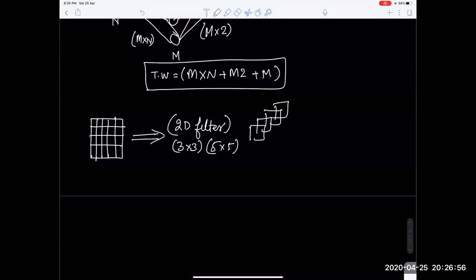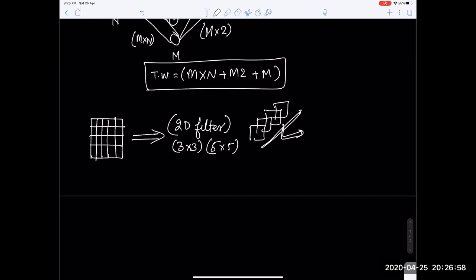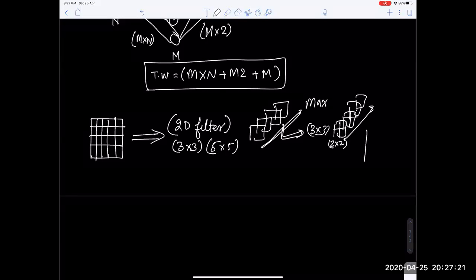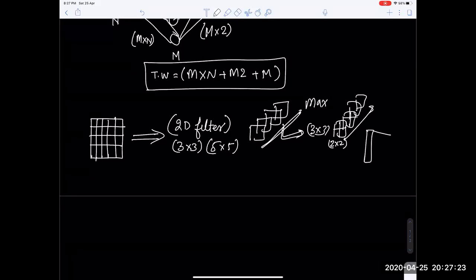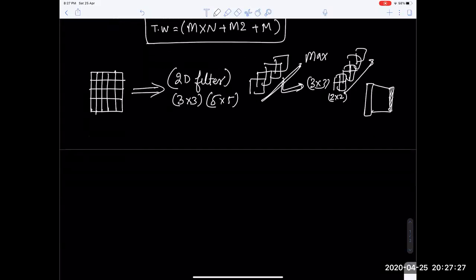Over that you again apply multiple layers. So we used to say that first we apply a few filters and then you apply multiple more 3x3 filters, and then you will again get, so these are your multiple conv layers, and you also do the max pooling, and at some point of time you have got a very small feature vector, say features like 2x2. So instead of now applying a convolutional filter, we flatten it and then we apply a fully connected network. That's a CNN network for you.